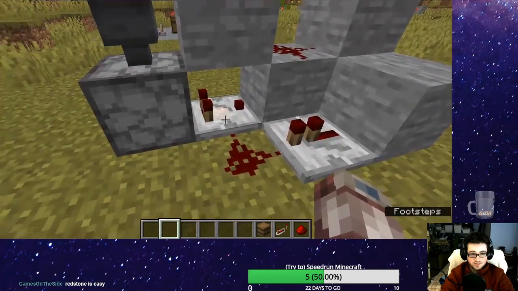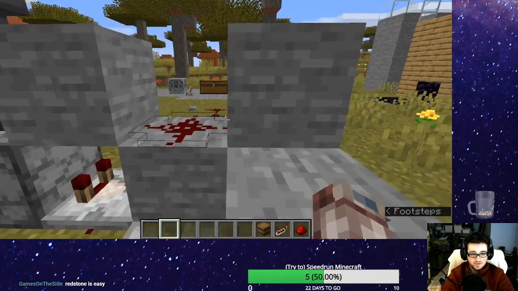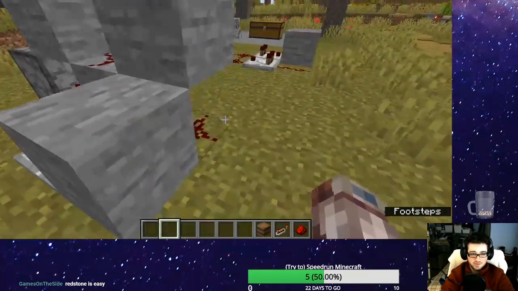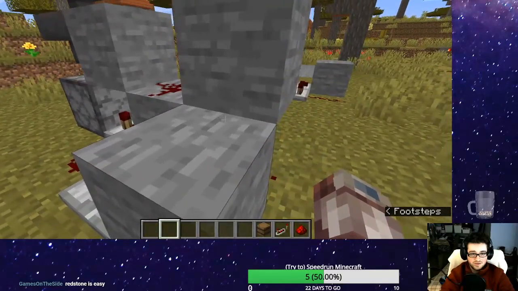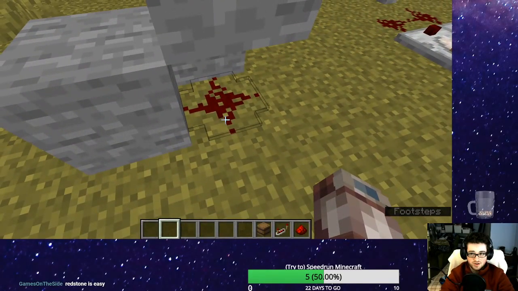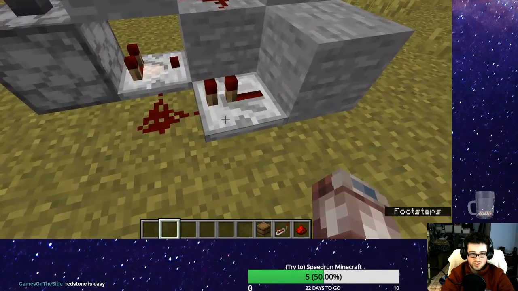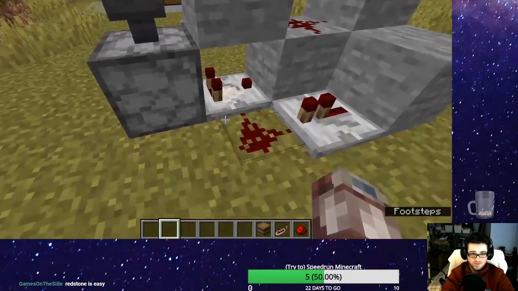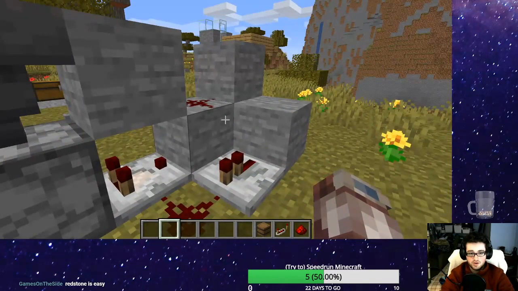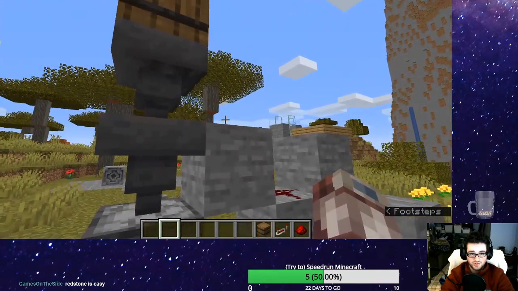So if I have this right, the redstone comparator outputs to this redstone here by charging this block, I believe. Then this redstone charges this block, which charges that redstone beneath it, which charges this stone block, which charges this repeater, and then runs all the way back to the chest. I think that's how it works. I'm not entirely sure. I am very much a beginner in redstone.